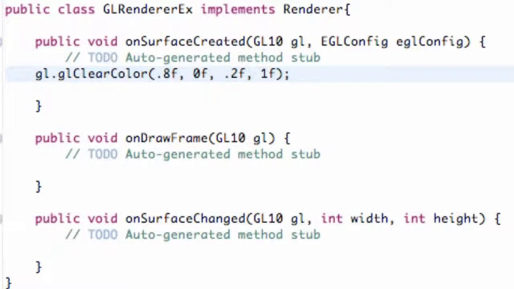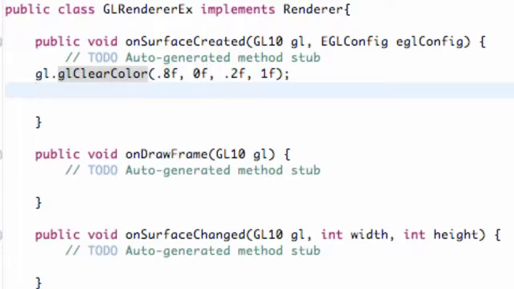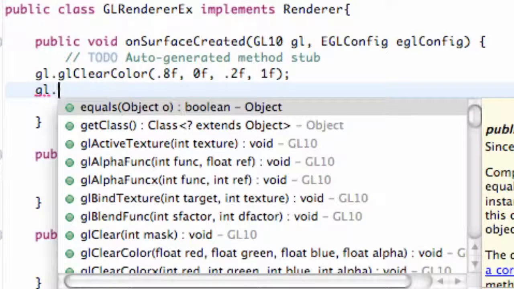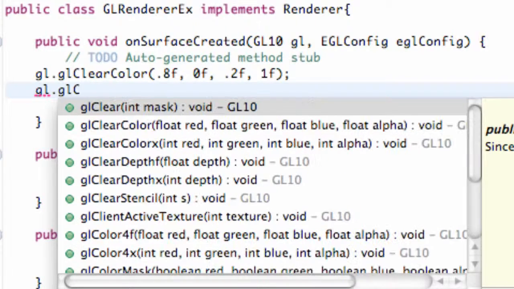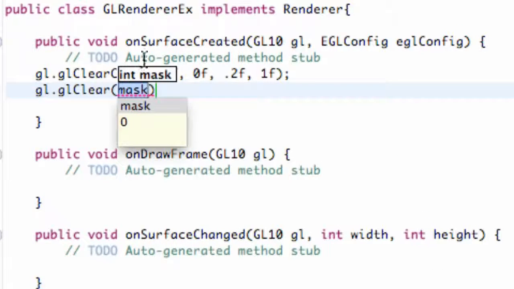Let's call the clear method I was talking about, so we actually get to use this color. We're going to do that within our onSurfaceCreated just for example. Relating again to our GL10 object, we say gl.glClear, and it takes a mask. The mask refers to the different buffers, like a buffer to handle the color, a buffer to handle the depth, and stuff like that.